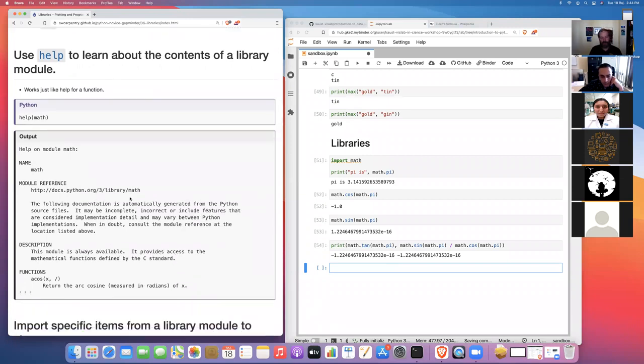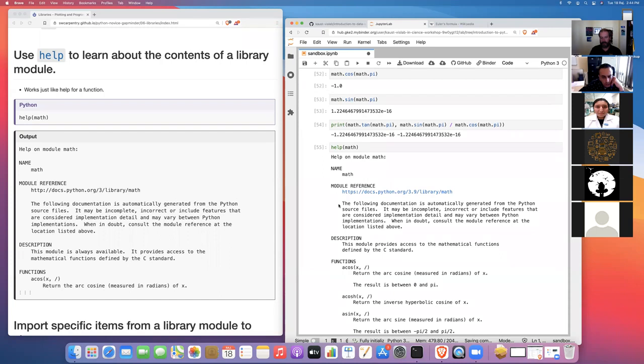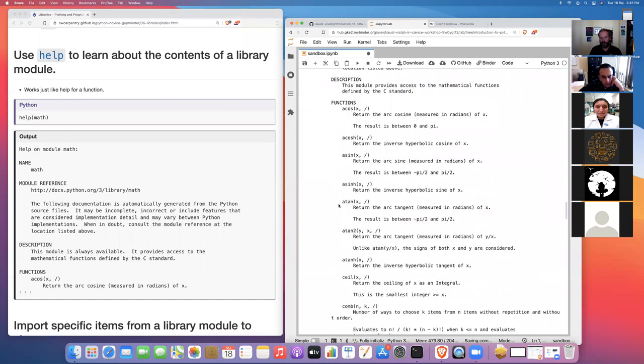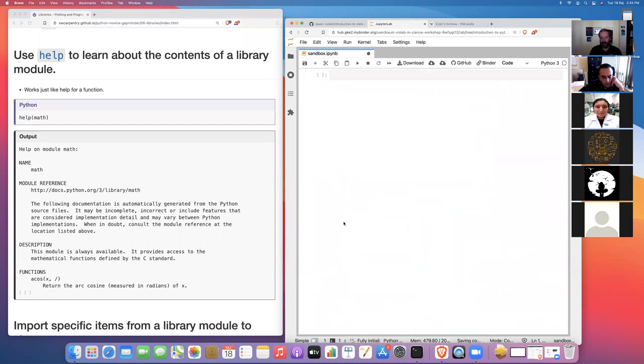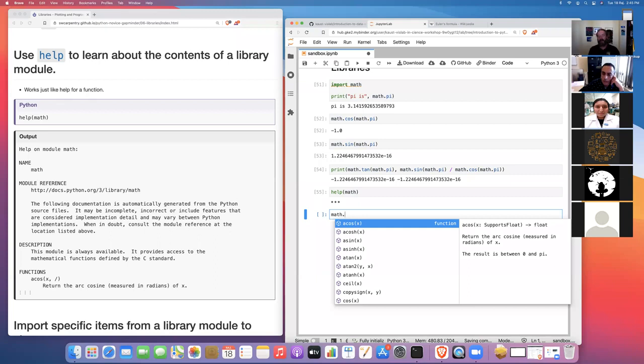So you can pass libraries into the help function. I almost never do this. And this just basically gives you the help menu. I typically use this kind of dot notation. So I type math dot, and then this allows me to have access to basically all of the information that's in that help string.